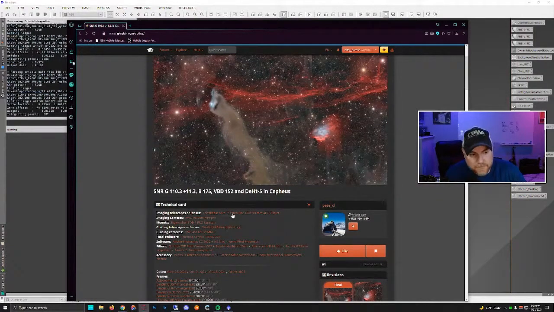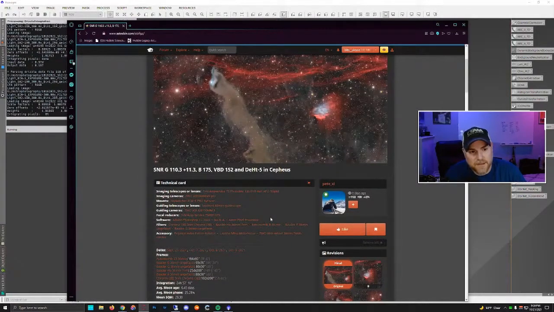Anyway, that TS Photoline 130, I almost bought that instead of the Esprit. But I actually talked to Telescope Service, and they said if you're between them and you have some longer focal length, because I do have an Edge, the TS Photoline 130 gives you a lot of options, especially with the reducer.